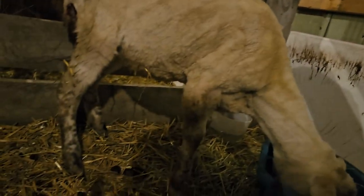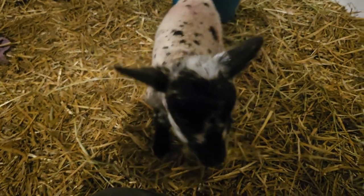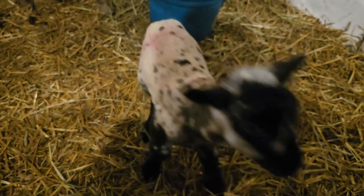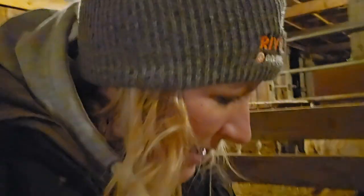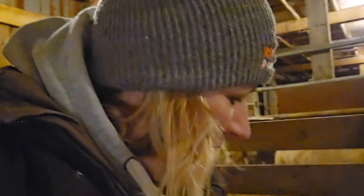We got this little girl. Come here, little Tink. Come on. Come show the lovely people who you are. Hi, Tink. You're cute. Cute as a button. So the problem is, of course, this is a young mom and she needs some extra love and attention. And so does the baby, because the baby is very small.